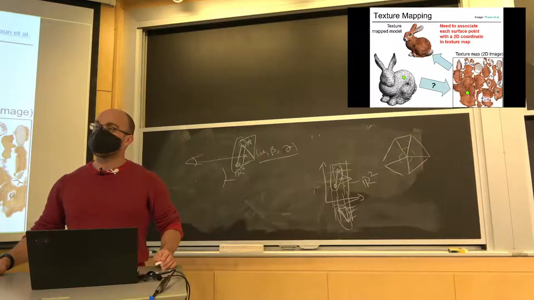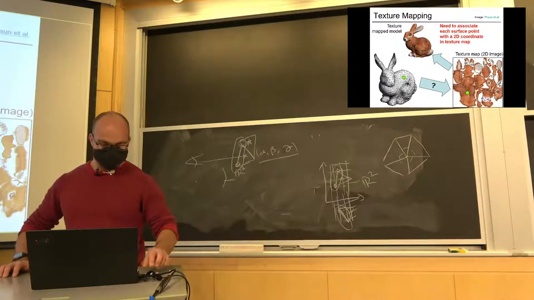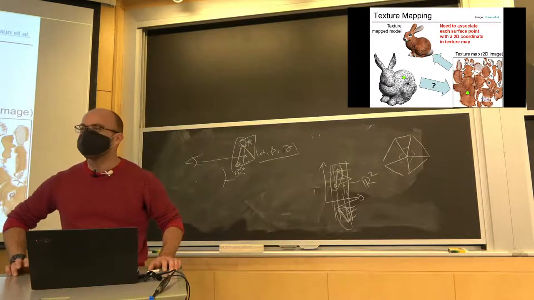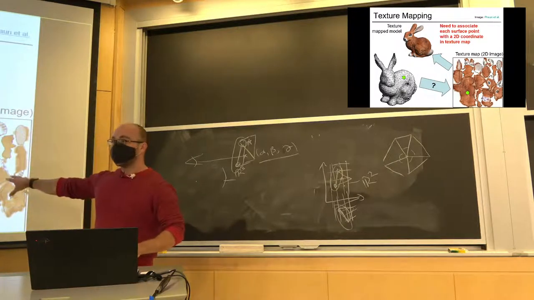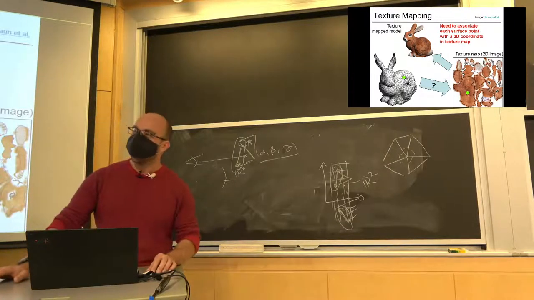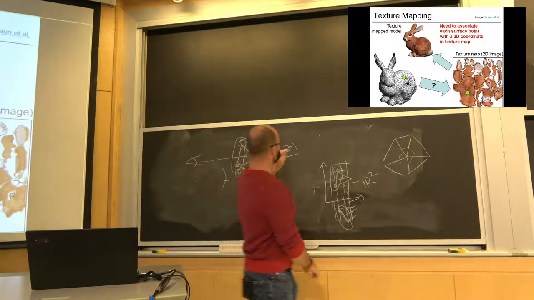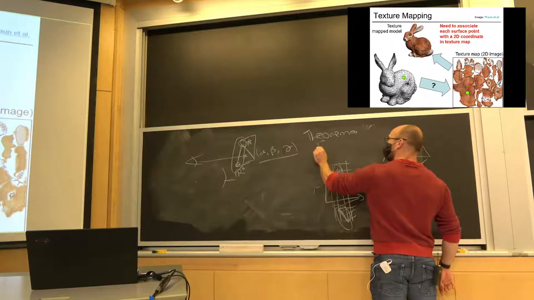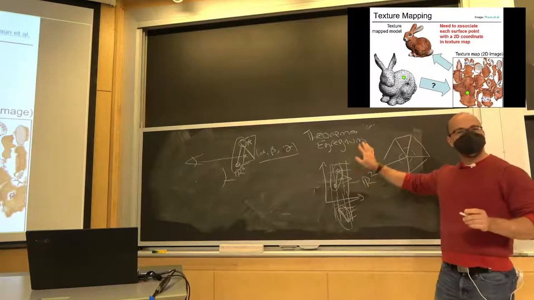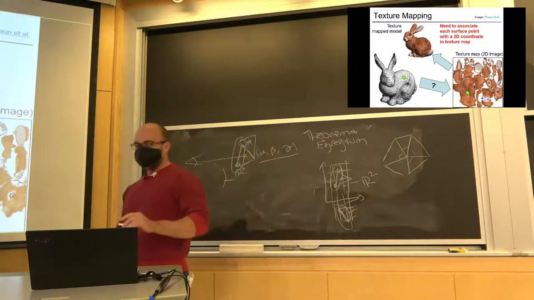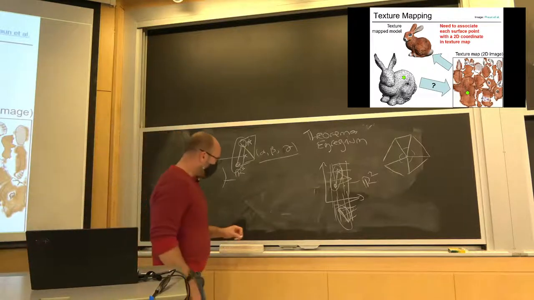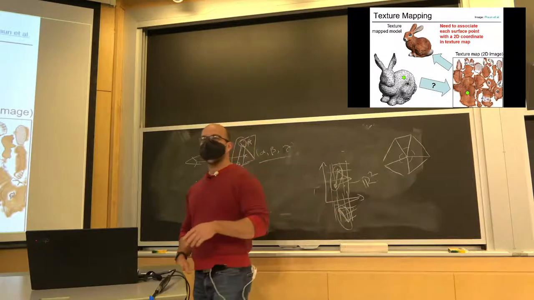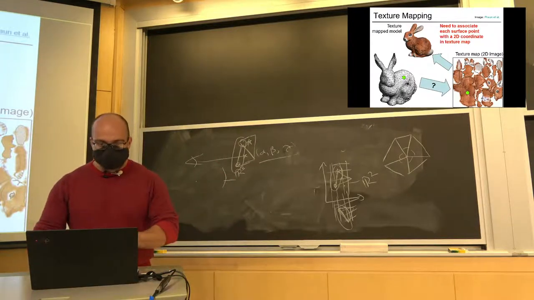There's a theorem that says you cannot map a sphere onto a single UV map without distortion or cuts. The bunny is topologically a sphere, and this thing is a disk — and so necessarily there has to be a cut to have a continuous map from one to the other. Gauss' theorem — which roughly translates to a 'totally awesome theorem' in Latin — says that if you integrate curvature over different things you get this topological invariant. It's a different way to understand the issues here. Basically: bunny is a round thing, the plane is flat, and clearly something has to happen in between.